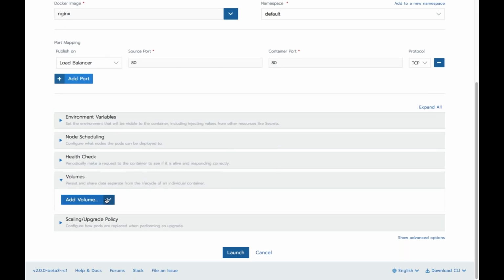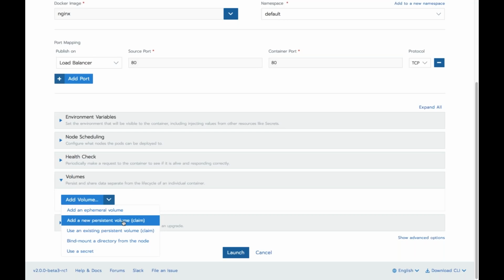Okay, so volumes. This is where it starts getting really interesting. There's a lot of different options of how you want to create volumes. You can create an ephemeral volume, like that. Basically, this just gives you some space that's just for this container. When the container is deleted, the space is deleted too. You can create a new persistent volume, or we can use an existing one.